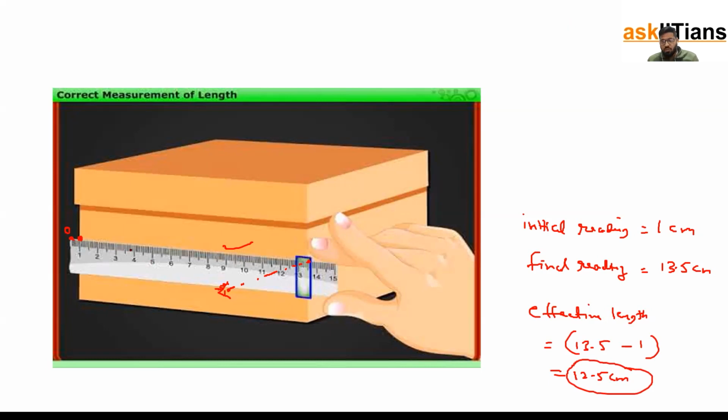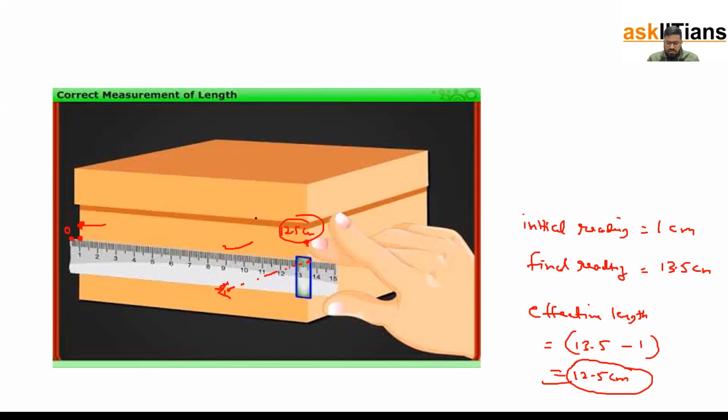But if your scale is not broken, you can directly start from 0 centimeter by putting 0 centimeter at one end point of the box and then reading the value. In this example, if you put the 0 of the scale exactly at this end point, then at the other point you will get 12.5 centimeter correctly. So this was the case when the ruler was not broken. If the ruler is broken at the ends, there is no problem. You can start the measurement from any centimeter in between. But remember, just take the difference of the two values you have taken at the starting point and the final point. So this is the way to measure correct length.